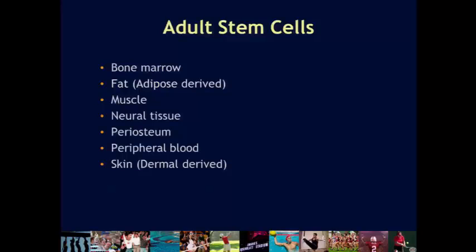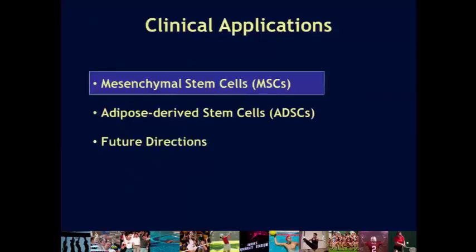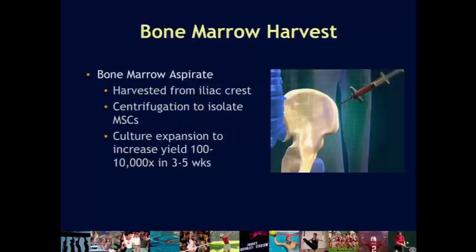When you look at stem cells, they're everywhere in our body, and for good reason. They're regenerative cells. But when you're looking to use them clinically in orthopedics, you have only two options, and that is using ones from bone marrow, and we'll use those interchangeably with mesenchymal stem cells for a definition here, and adipose-derived, or using fat-derived cells. Bone marrow cells are readily available to all of us, and there are surgeons all over the United States and the world using them today.